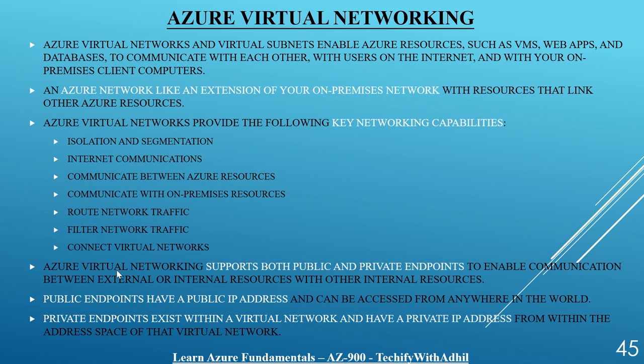Azure Virtual Networking supports both public and private endpoints to enable communication between external or internal resources with other internal resources. Public endpoints have a public IP address and can be accessed from anywhere in the world through the internet. Private endpoints exist within a virtual network and have a private IP address from within the address space of that virtual network.